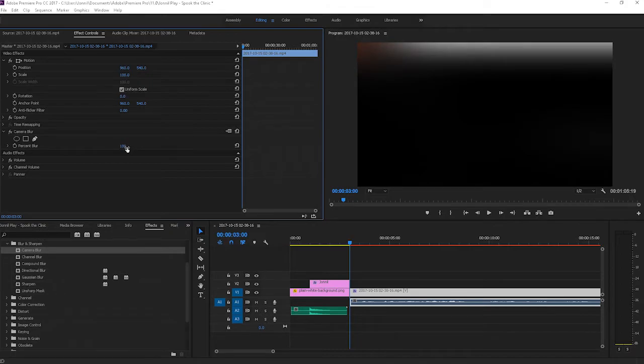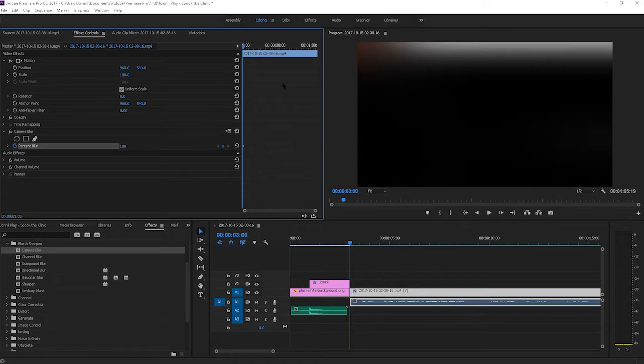So just put this up at 100. That looks nice. And if I press this little toggle animation, I click that, and you can't see it very well now, but there's like a diamond symbol here. That's a keyframe. And let's go forward a bit, so shift and the arrow keys to go left and right.